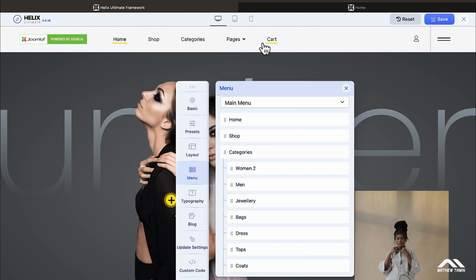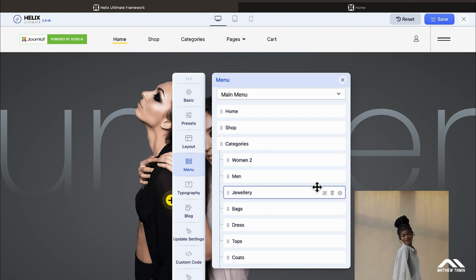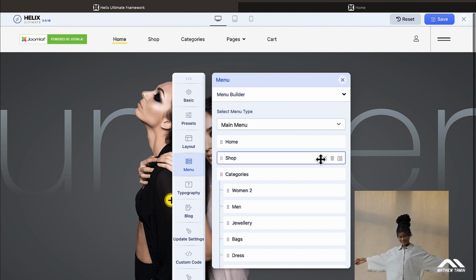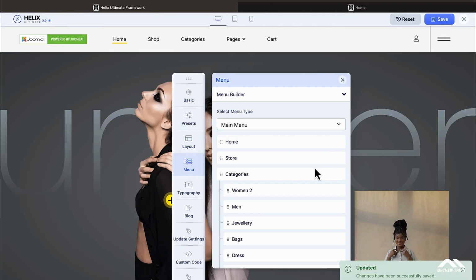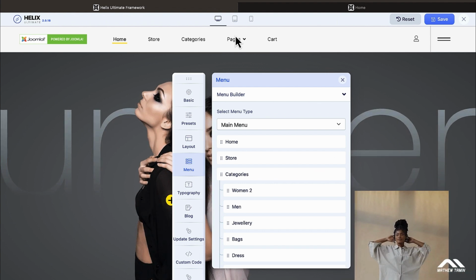When you go over to look at the categories, it's going to have the Women 2. Or if you want to change any one of these names, that's how you do it. You mouse over and then you click to edit and you can make the necessary change to that. So if I wanted to change from shop to store, I can just do that as well and then click on save. And as you can see, it's simple to edit the header part, okay? And once you're done with the changes, if you like it and you want to keep it that way, you just click on save. It is going to save that. You can always come back to make any changes that you want with it.